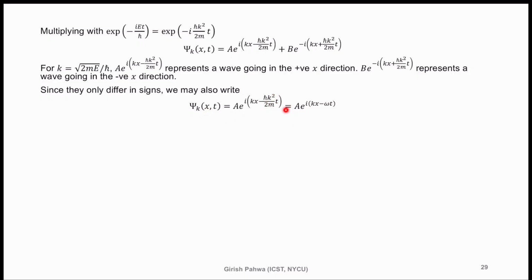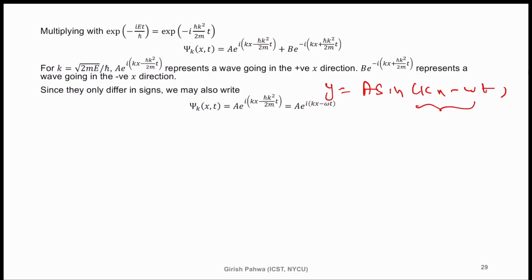Let me write this thing as omega. So this you may know: e to the power iota (kx minus omega t). What does omega denote? Some kind of angular frequency. Yes, you might have seen these equations: y equals A sine (kx minus omega t). This is a traveling wave equation, but here we can't have sine or cos alone. The reason you already know.